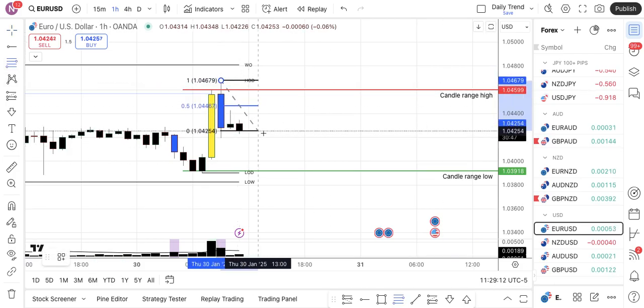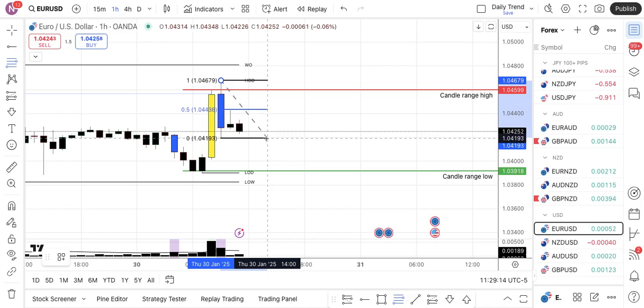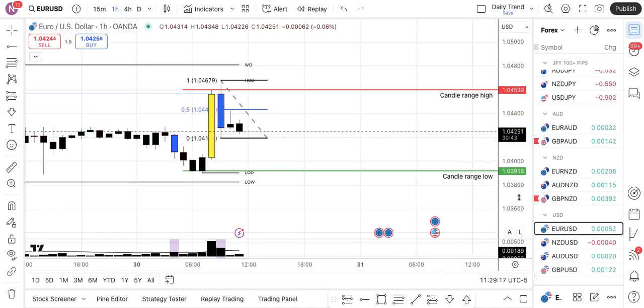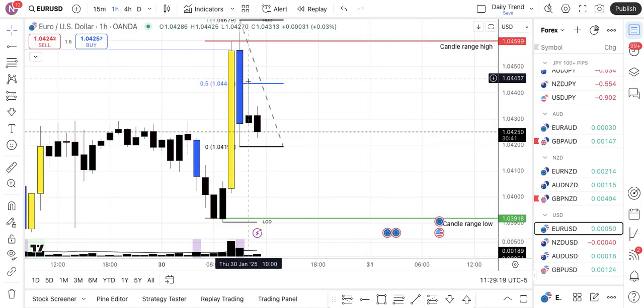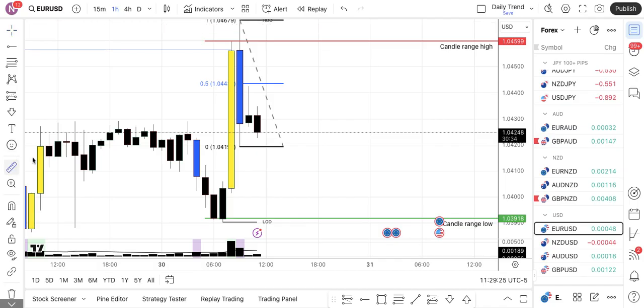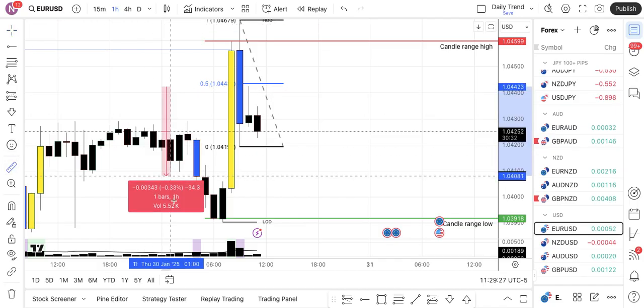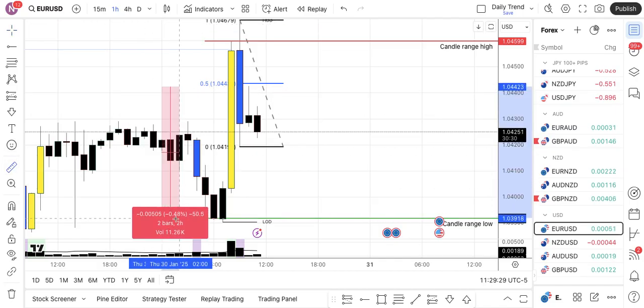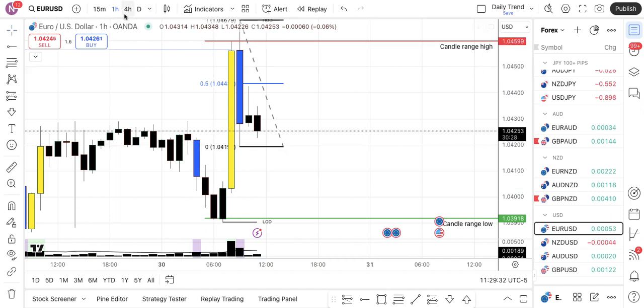Okay, I want a 50% discount on this one. It looks like it didn't even barely get there yet. Sometimes that'll happen as well. Sometimes pairs will not retrace. They will not give you this 50%. If you want to kind of play this by ear, if you could have got in around the 50, that would have been good for, if it hits the bottom of the range, about 50 pips. So that will be fine.